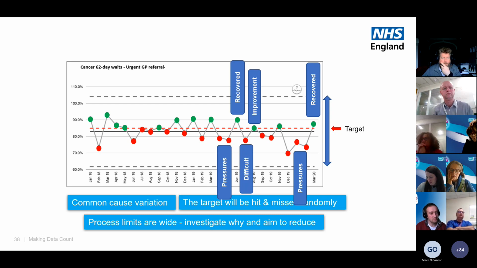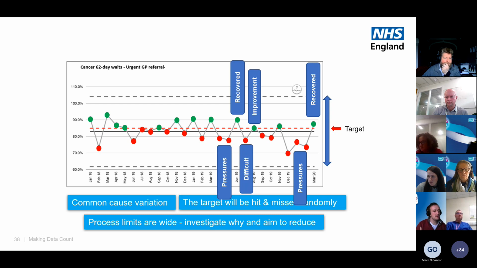But actually, after everything we know about SPC, let's take that horrible red and green coloring out. We can see that this process is in common cause variation. It's a stable process. Nothing is changing significantly. So maybe we're not tampering, but we're spuddling. We're reacting to each data point. We can see the variability in our process. We can see the target. It's close to the mean.